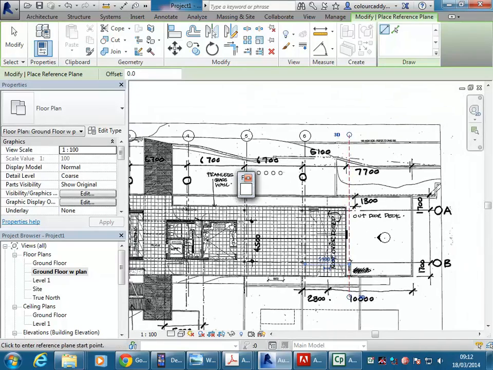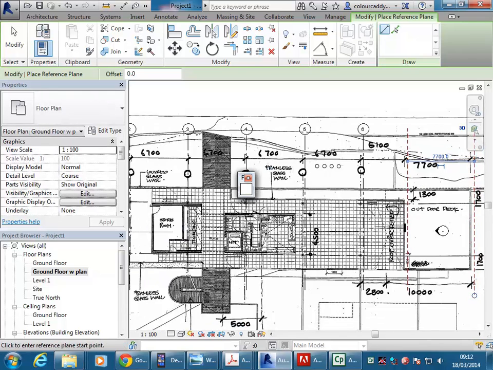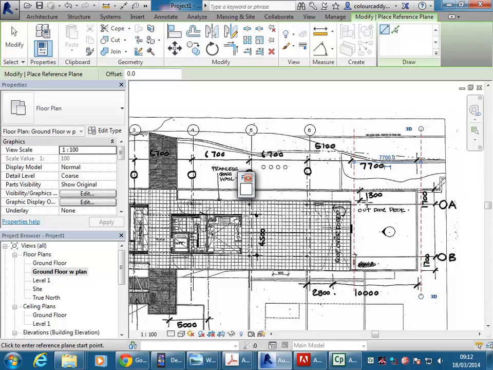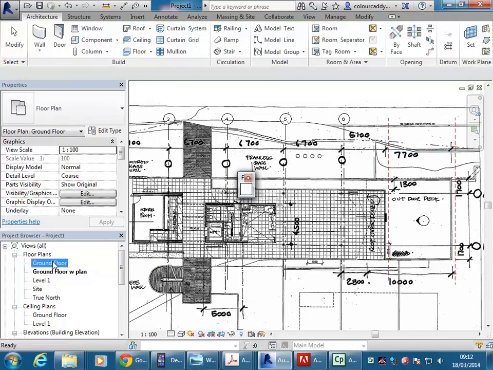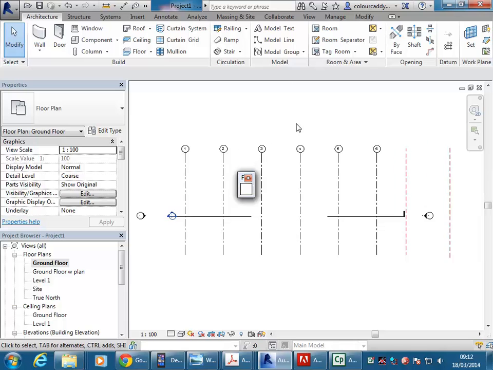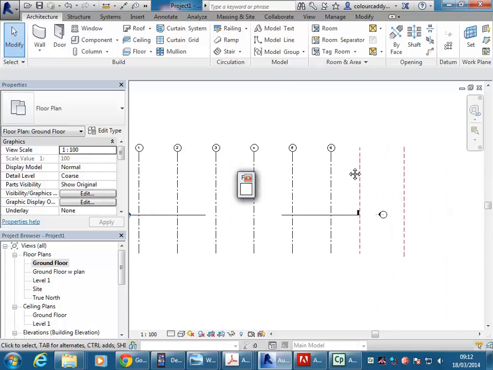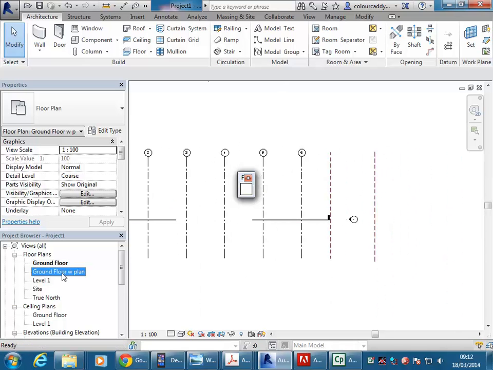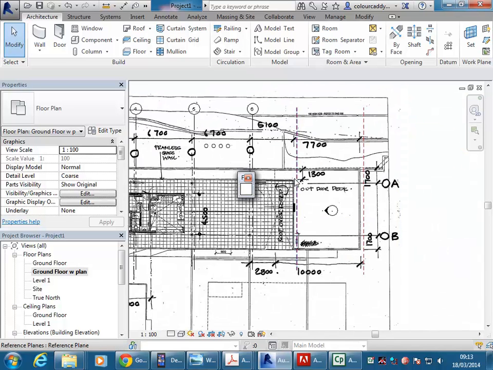and then the final one is 10,000. So, oh sorry, but at the top, so 7700. So yep, there we are. So that was a total fluke, but that is the right size. So looking back in the ground floor image, you can see there the 6 grid lines, and then just the 2 reference planes, because we don't want grid lines for those ones at the end where you don't have any columns.